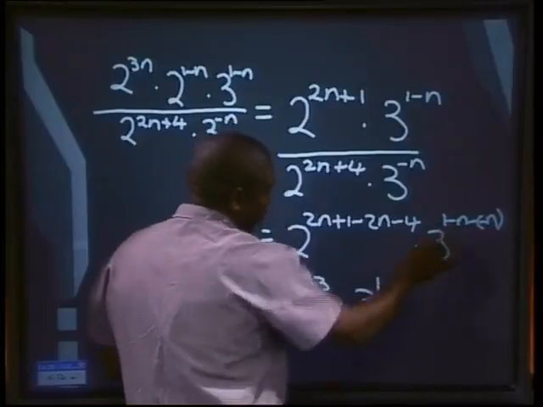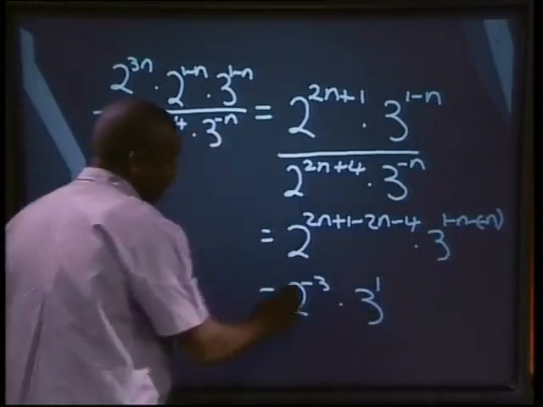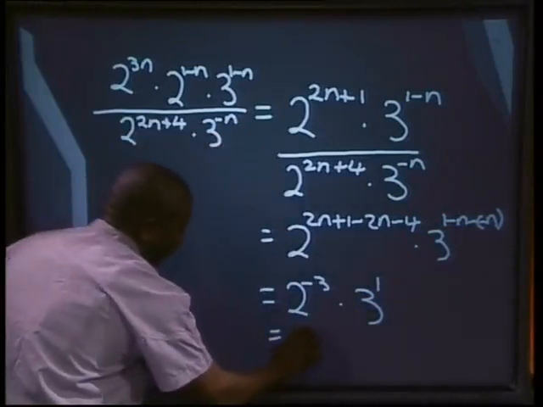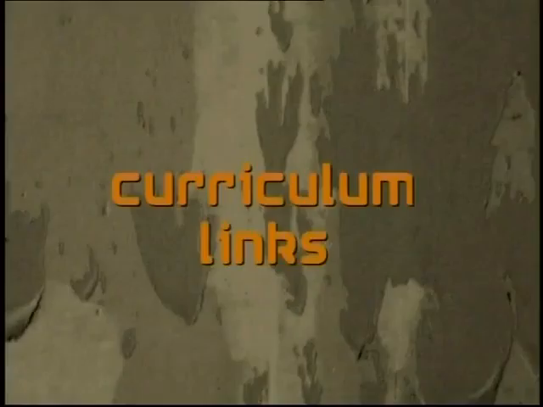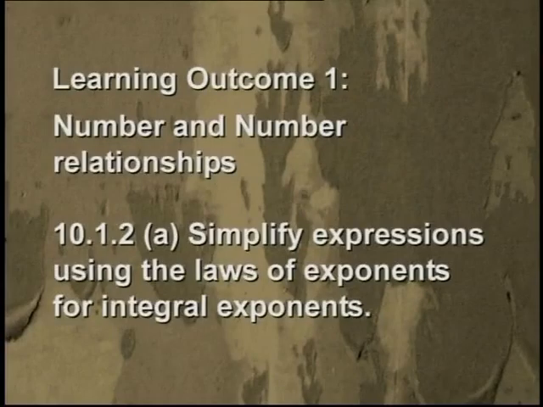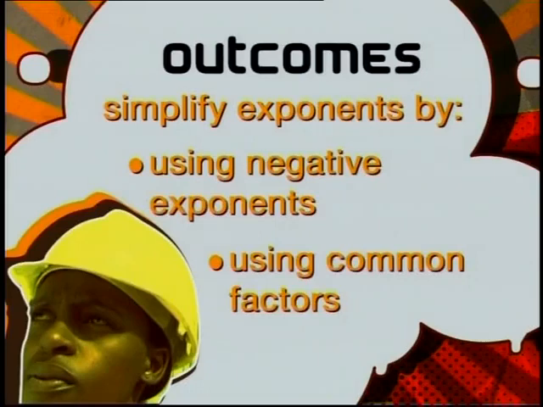The series also includes 1 lesson on rational exponents, which is extension work to prepare learners for grade 11. By the end of this video series, your learners should be able to use the laws of exponents to simplify this type of expression. The learning outcome and assessment standard for each lesson are stated at the beginning of each lesson in the series. Lesson outcomes linked to these are also given for each lesson.